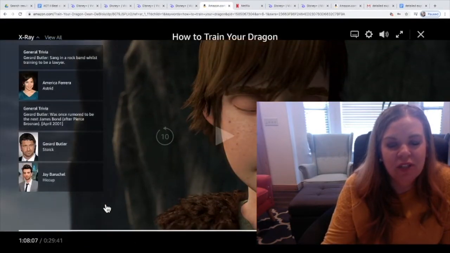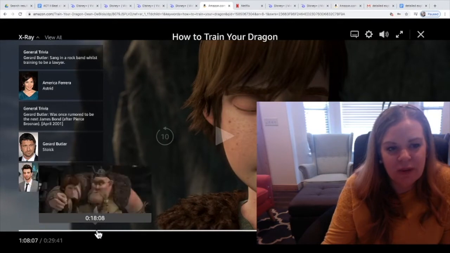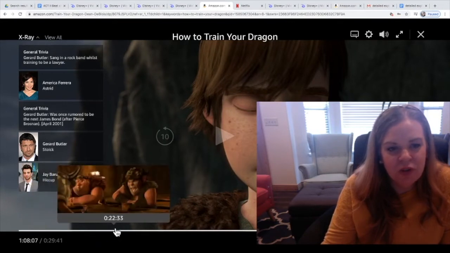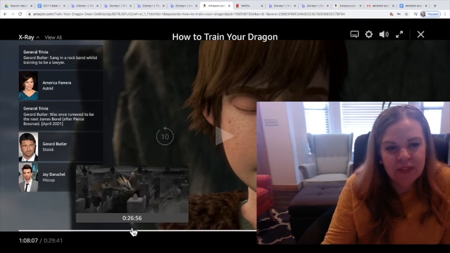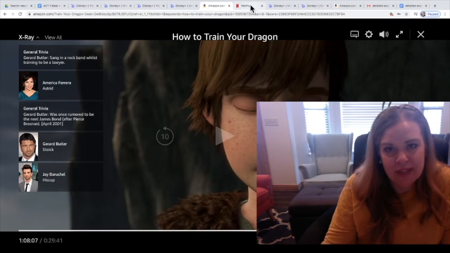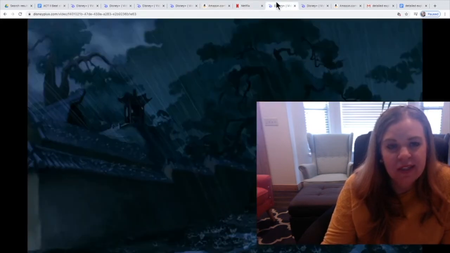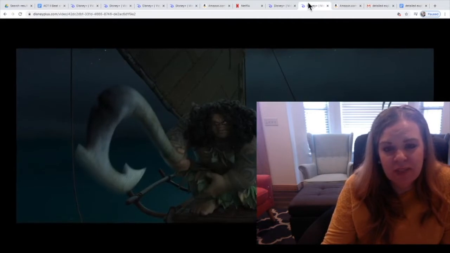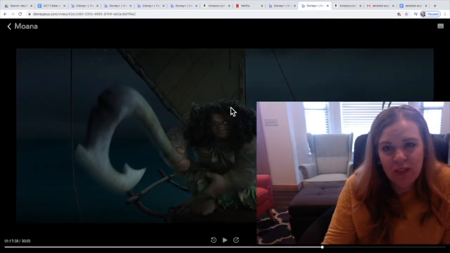In How to Train Your Dragon, the primary story is about Hiccup befriending this dragon, and the B story is about him falling in love with Astrid. Okay? Same in Mulan. It's a romance B story. I don't know Moana well enough to know. I bet that the subplot involves this character somehow, because he seems like he's got his own plot line going on, just from what I vaguely remember.